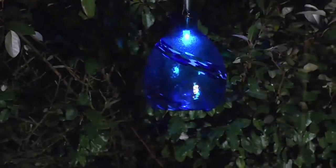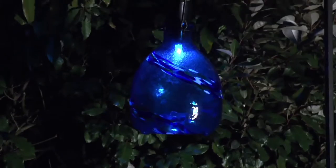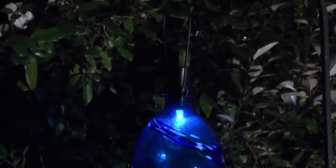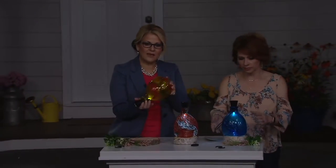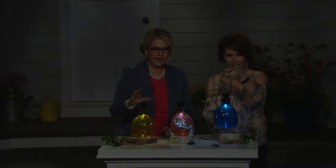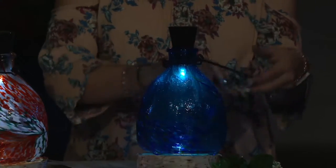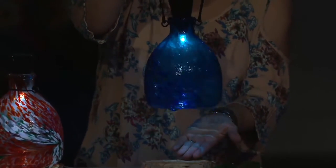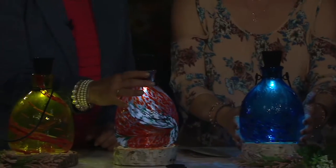After wasps or hornets start to climb in, how often should we empty or clean it? About once a week — just like a hummingbird feeder if it starts to get a little gooky inside. Take your hose, clean it out, swish it around, and dump it. Take that little stopper out, dump it upside down, and refill it with sugar water or any sugary solution. Even a little soda pop works — they go for it anyway. I'd rather they go in there than accidentally sting my daughter's lip when she takes a drink.